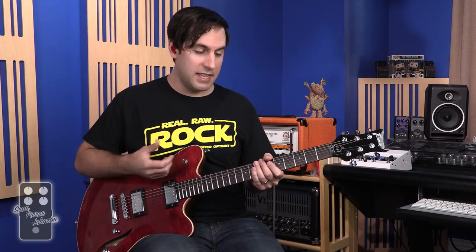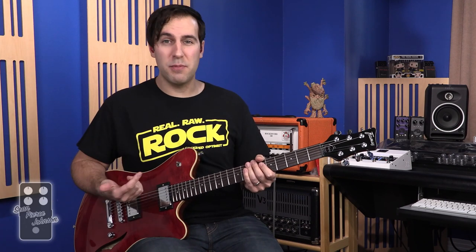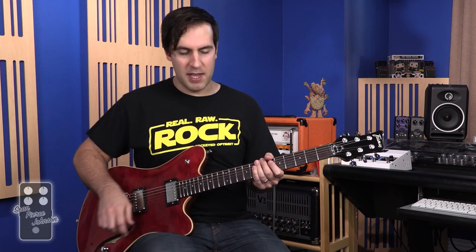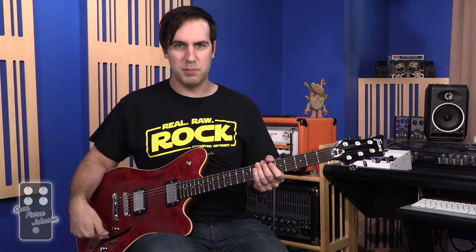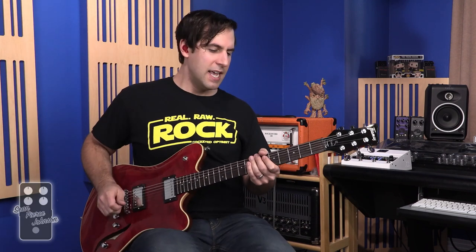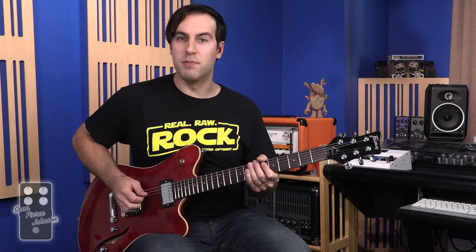I find really that when it comes to clean stuff, the neck pickup in the middle position are what I prefer, but I'm telling you, man, this bridge pickup with the split coil is something pretty spectacular. I'm gonna add just a little bit of compression, and we're gonna fake our way through some chicken picking stuff.